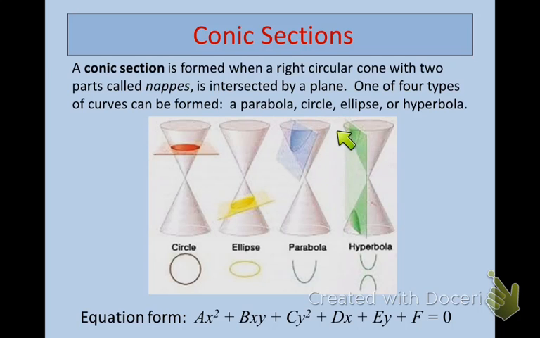Do you guys see that? So no matter what happens, it's not going to be like an ellipse where it crosses through this side of the cone. If it's parallel, it can't do that. So that's what forms the parabola: it will just be this U that keeps on going up and up and up, and it will never, ever close off to form the ellipse.